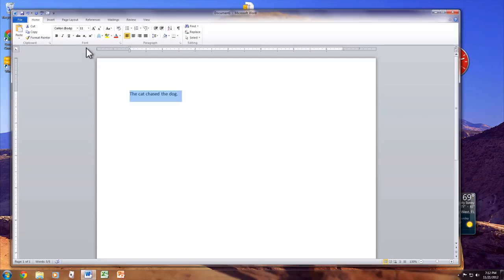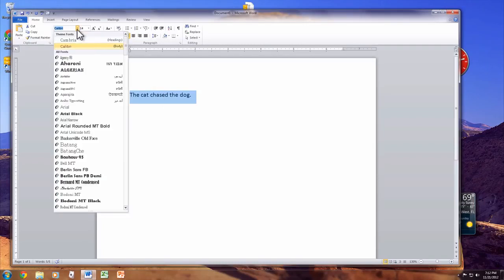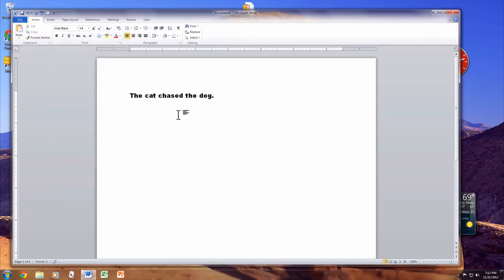Now what I can do is go up here to the very top, and this is currently at 11-point font. Well, a lot of people can't read 11-point font, so let's change it. We're going to click on this arrow. We can change it to 14, and you can see immediately it changed it to a larger point. You can also change the font itself by simply clicking right next door to it. It's currently on Calibri, and if you want to use something else, maybe we want to go with Arial Black. There you go. It updated just like that.